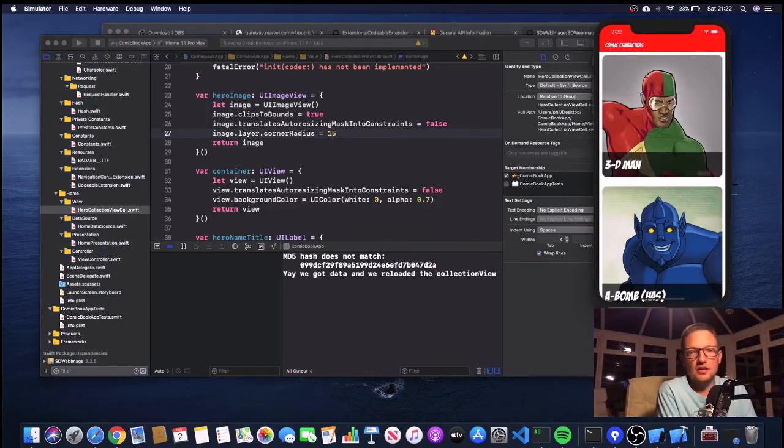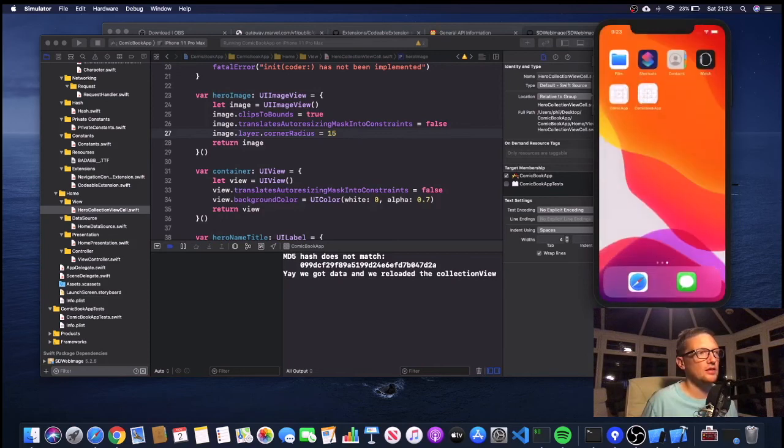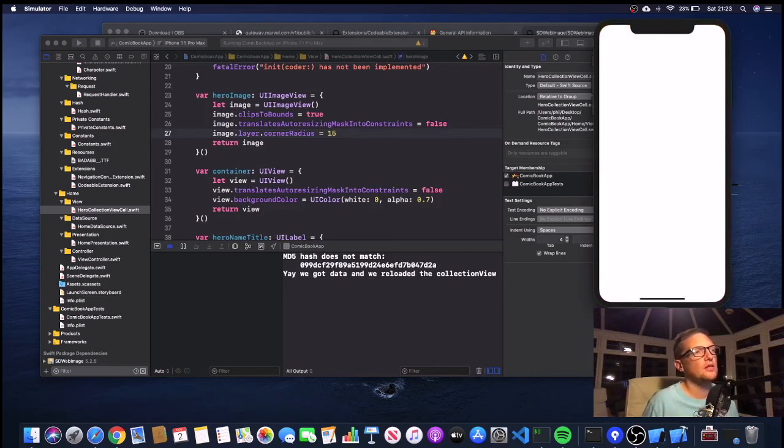And that is, other than the drop shadows around the edge of the cells, and the drop shadow that's in the title of comic, where it says comic characters, that view is pretty much done, other than the animated spring press that we get, which we can build in the next video.